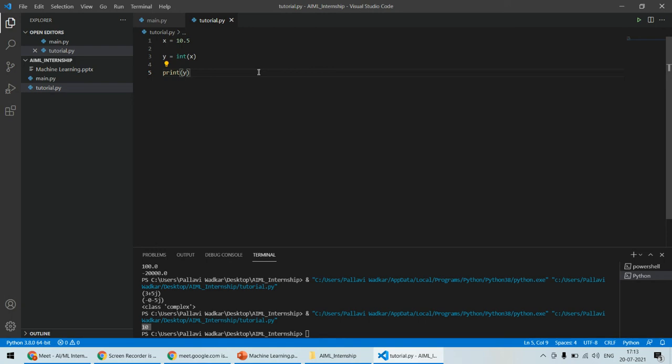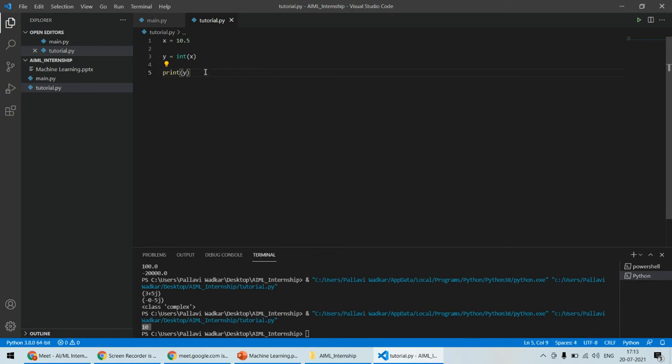So in most cases you have to take care about the information. What type of information is it? If it is an integer, use integer; if floating, use floating; if text, use text. So based on the type of information you have to choose the data type in Python. You will check the data and its type, and according to that you will use the data structures or data types in Python.